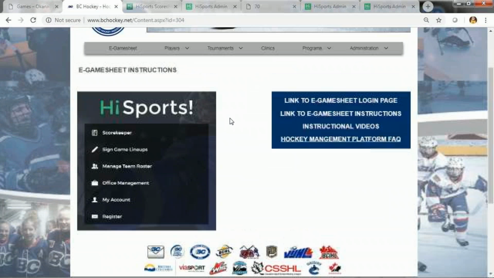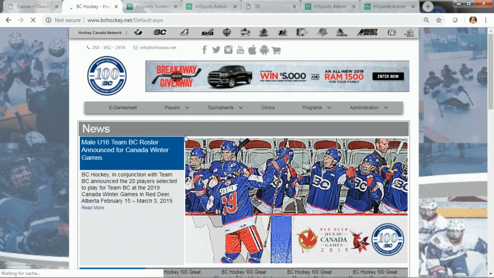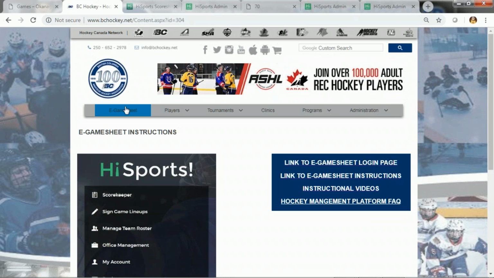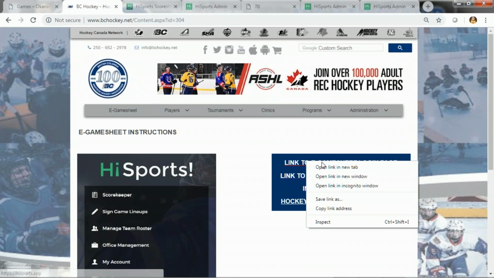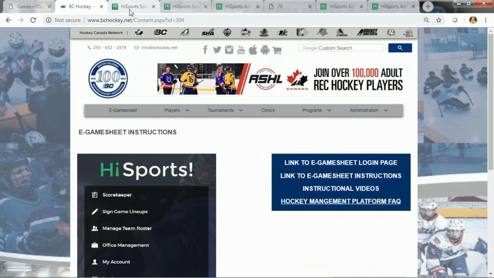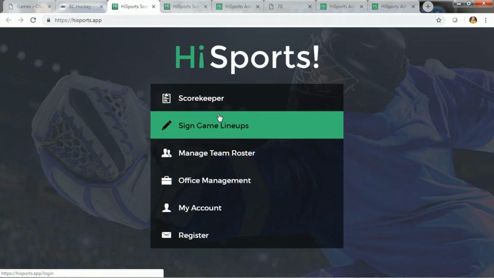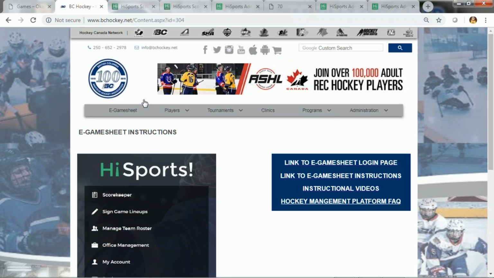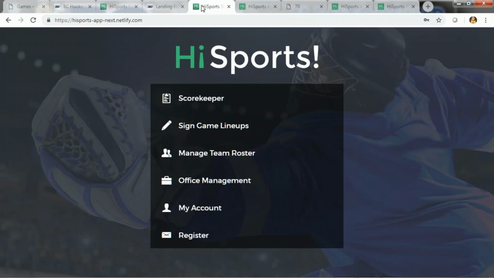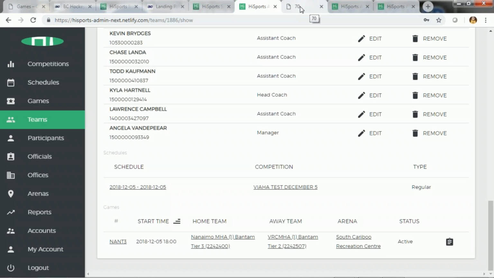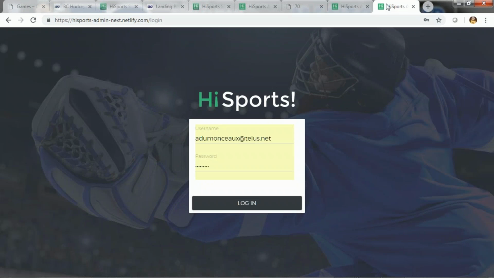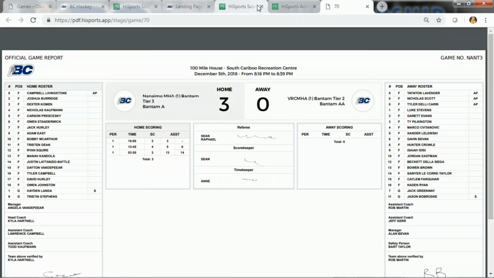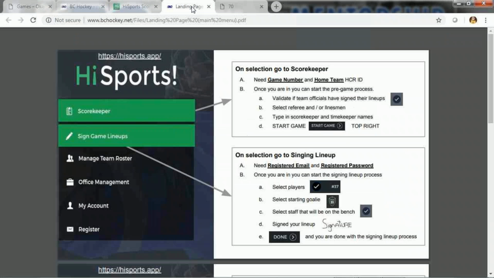On the BC Hockey website, again, we have an e-game sheet tab. This link actually takes you to the production site where you go into the management. So this is different than the one that Ann distributed that you've been demoing. But when we go into real games, that's your quick reference right away. We also have other resources, electronic game sheet instructions, which is, where is that tab? I lost it now. Sorry, I've got so many tabs going. I'm going to close some of these. There we go, it's the landing page.